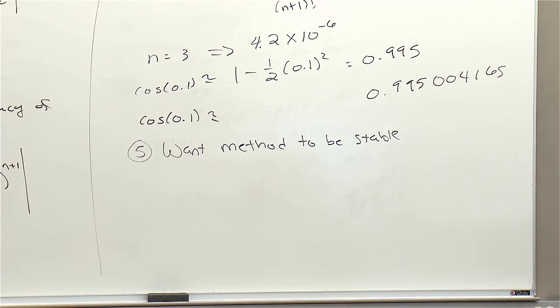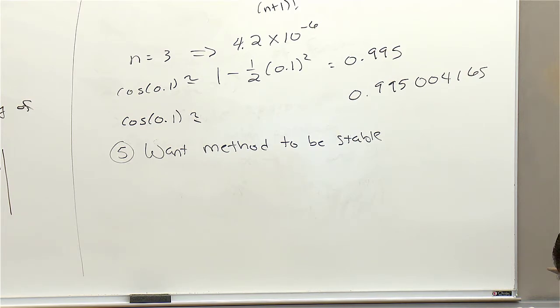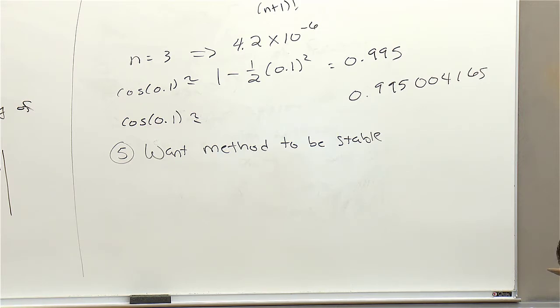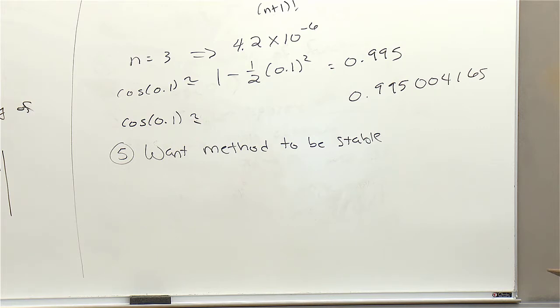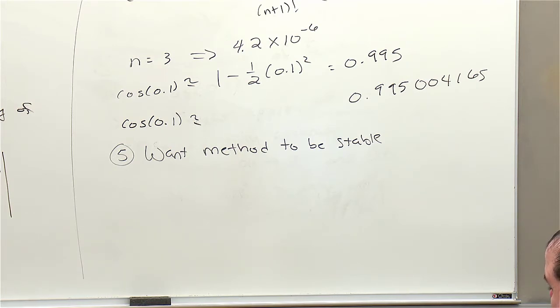Okay, so we have a problem. We know that with the problem, a small change in data leads to a small change in the solution. Now we take this data and we start doing approximations on it, and those approximations cause errors to accumulate. What we don't want is for those errors to accumulate and blow up on us, right? We want it to still be the case after we run through this approximate method that a small change in the data will have led to a small change in the approximate solution that we come up with.